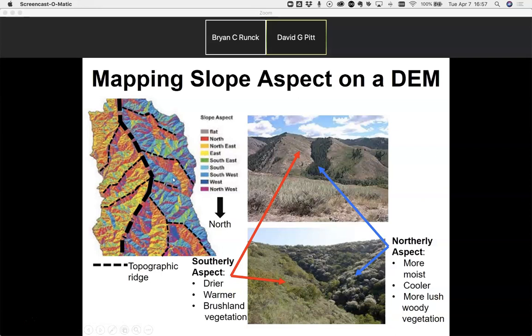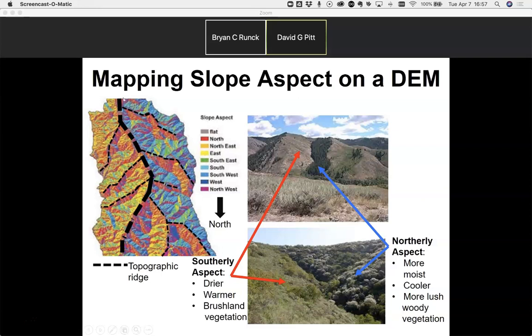So we can begin to talk about the aspect of these slopes and how that aspect is going to affect the temperature regime on the slope itself.